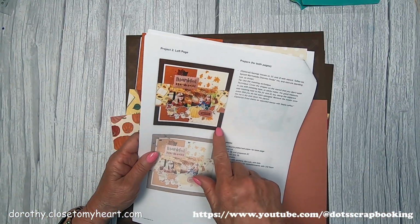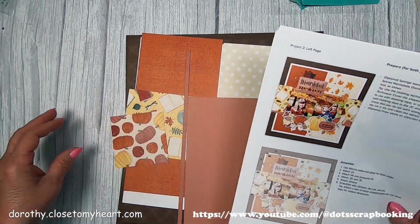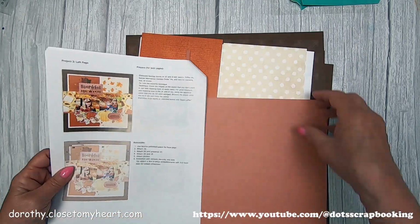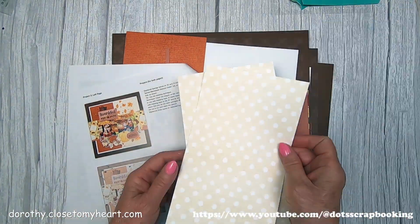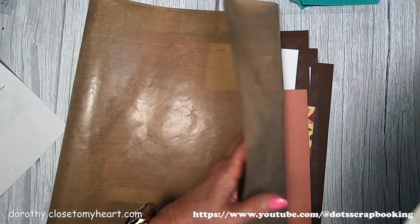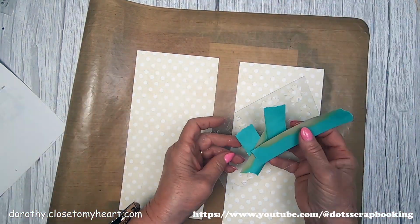Since I cut up the papers, I actually made a mistake. You'll find it no surprise. I cut off a 1/2 inch on either side of one of my background papers. So what I decided to do was cut a 1/2 inch off on either side of the other one, and to back them with the mocha cardstock, so it doesn't show up. It just gives more depth.